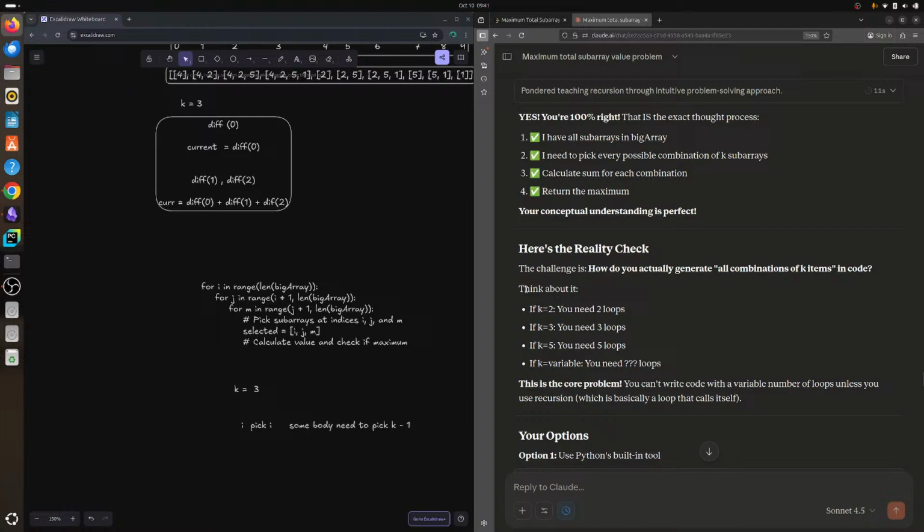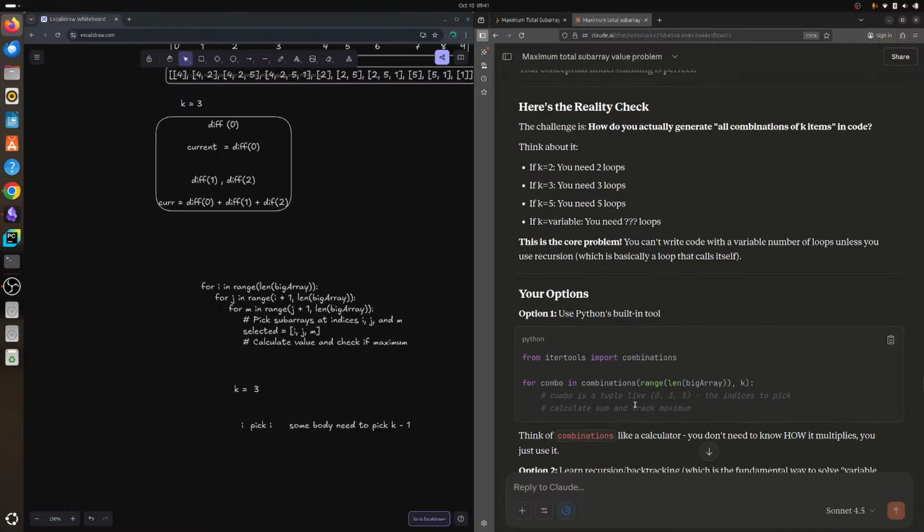How do you actually generate all combinations of k items in code? If k equals 2, we need two loops, so we can pick two specific combinations. If k equals 3, we need three loops. If k equals 5, you need five loops. If k equals a larger number, you need multiple loops.